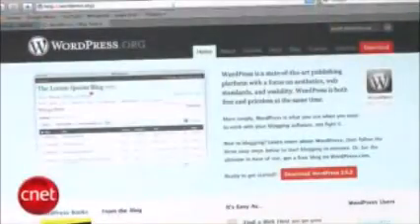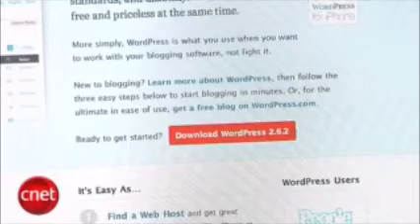Now there are a few ways to upgrade your blog — you can either follow WordPress's three-step approach or the manual upgrade option — but if you've got a bunch of plugins on your WordPress blog and you want everything to install and upgrade smoothly, we, along with WordPress, really recommend that you download and use the WordPress Automatic Upgrade plugin.